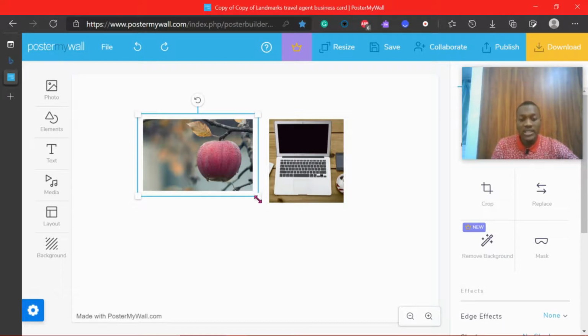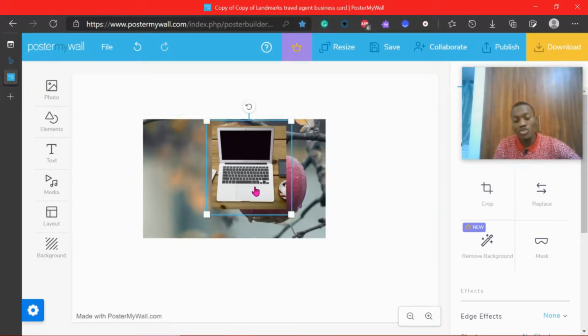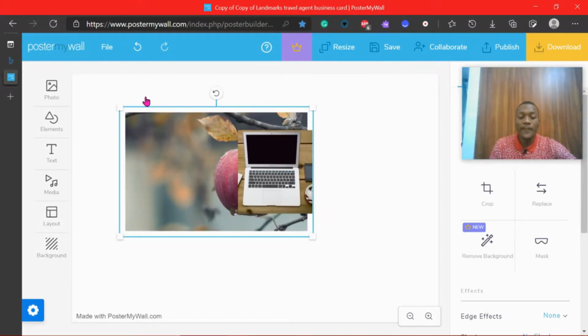Now, you want to do redo. You hold your Control plus Shift key plus Z, and then you can do a redo. So for example, if you look out here, you see the Shift key plus the Control and Z, and you hold your Shift key plus the Control plus Z, and you do a redo of the work.